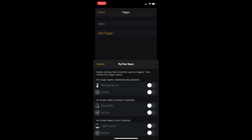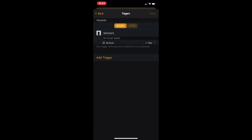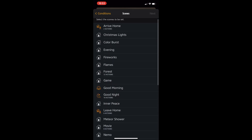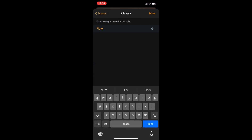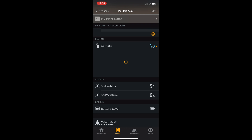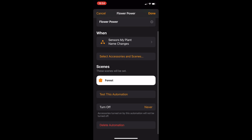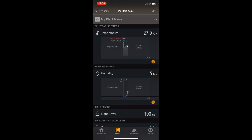It's a very easy way to add automation. Go to Automation, add a rule, and select the contact sensor for humidity as an example. Whenever it's active, hit Add, go Next, go Next, and select a scene. You can select other devices, add a forest scene, hit Next, and put a name like 'flower'. Every time this sensor is activated, you'll get your chosen light scene triggered on low humidity. You can also see this automation reflected in Apple HomeKit. You can change the scene or add other automations, and over time in the EVE app you'll see the data populating.